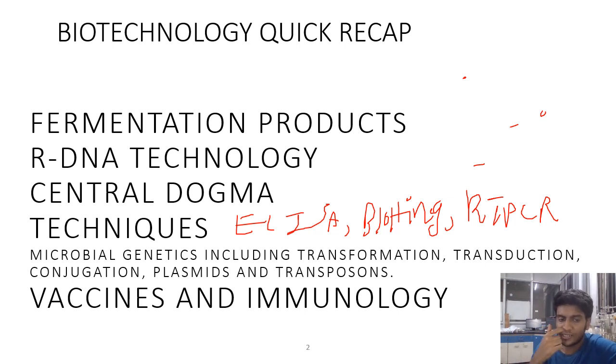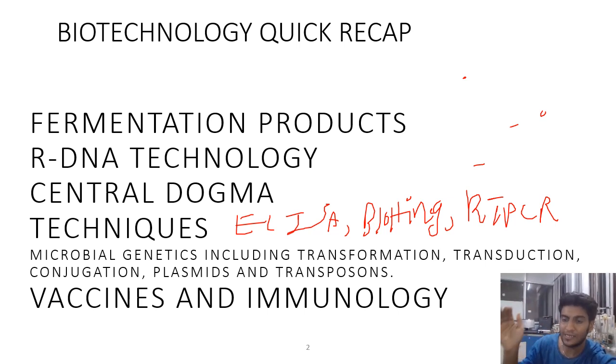Then microbial genetics. Mostly the questions are from transformation, transfection, transduction, conjugation. These different processes include microinjection, biolistics and all. Transformation is in bacteria, transduction is by viruses, and transfection is in eukaryotes. When we talk about transposons, there are two types, DNA and RNA transposons, which can be further divided as replicative and non-replicative. Replicative are basically copy paste, while non-replicative are cut paste. You also need to know about palindromic sequences, all those things.